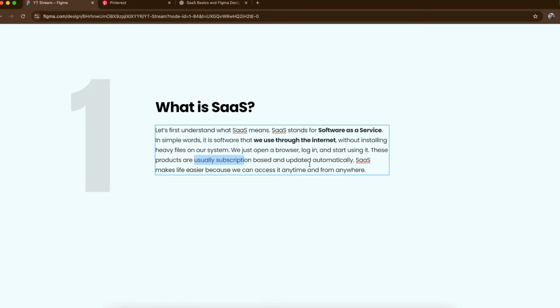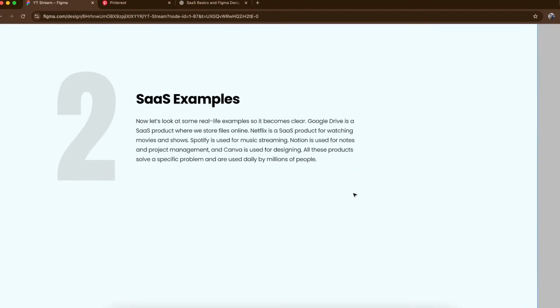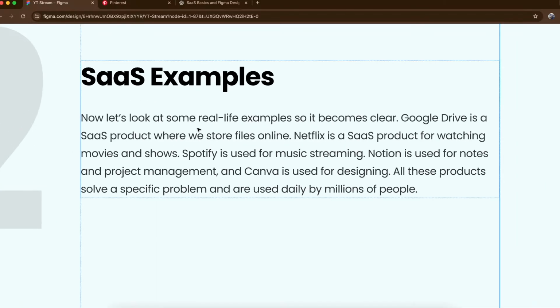If any update comes, it updates automatically, and you don't have to install any bulky files. Now we can understand this by taking an example. So let's move to the examples of SaaS. Now some real examples so it becomes more clear.